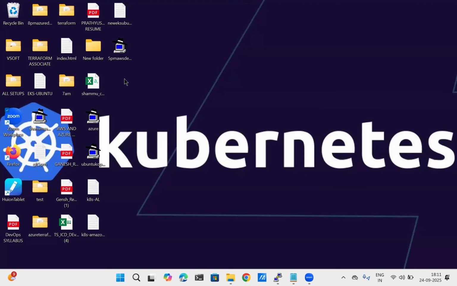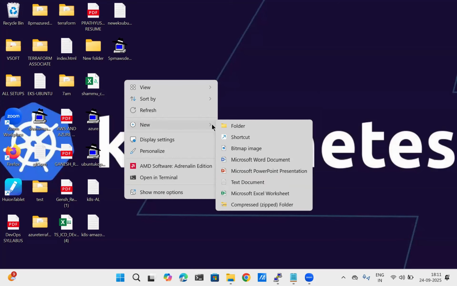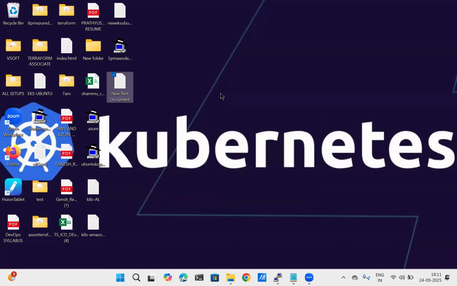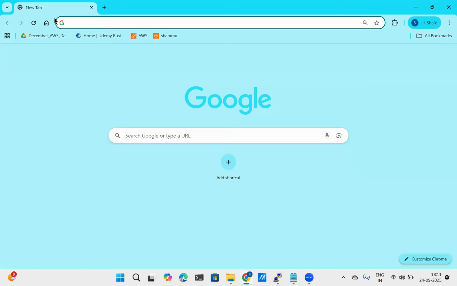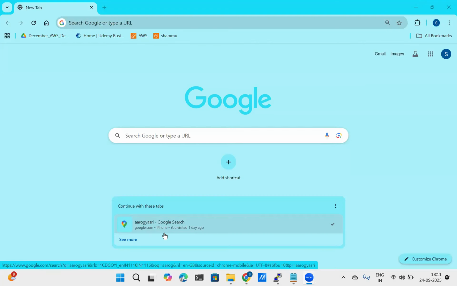Let's say if I want to create a file, what are we going to do, guys? Right click, new file. This is the way to create a file in Windows, right or not? But whereas in the server, if you want to create a file, we are going to use the command called touch. Before that, do we have any server here? No, right?